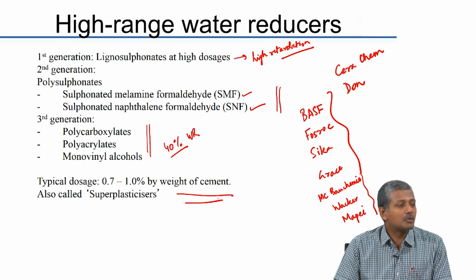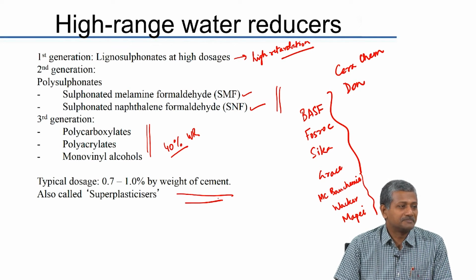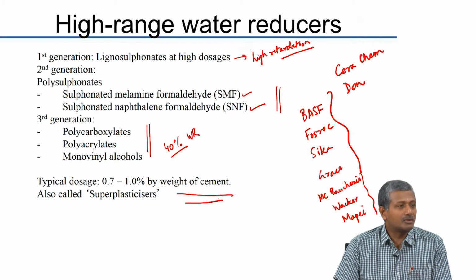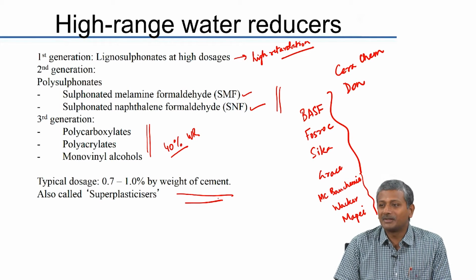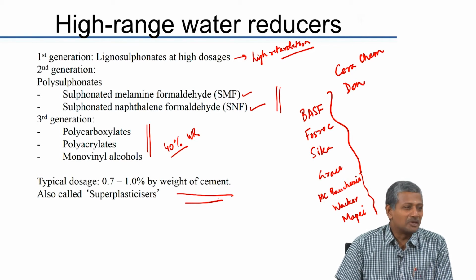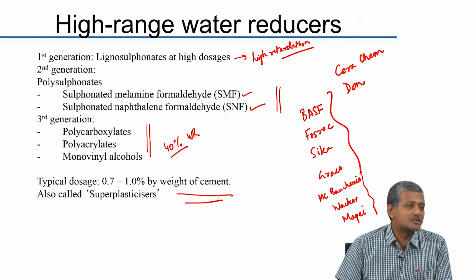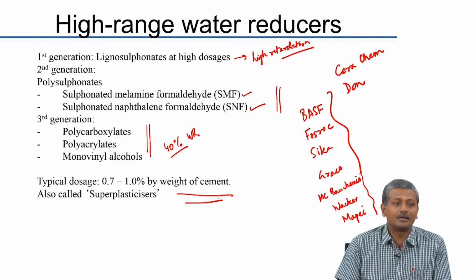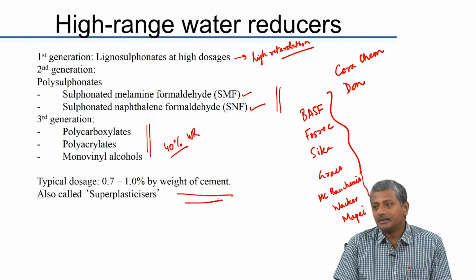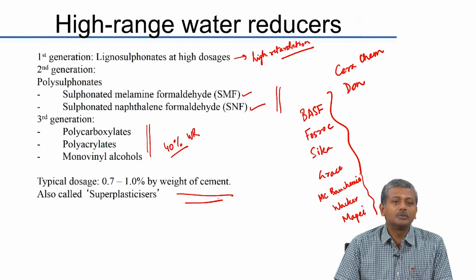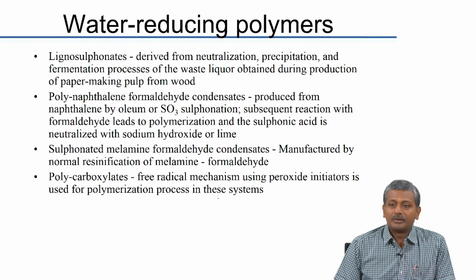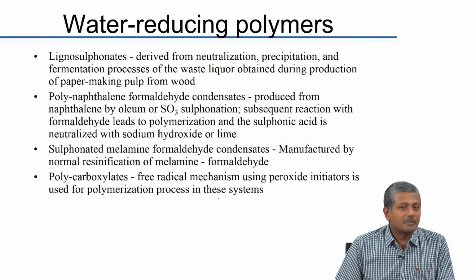Add an accelerator, but how will you disperse it in the concrete? You can heat the concrete, you can provide some external heating to speed up the reaction a bit, but in most cases you just have to wait, that is all, can't do anything else. You just need to wait, because application of external heat is not possible in all sites. So you just have to wait until the concrete sets and hardens. It will happen eventually. You won't completely lose the concrete, but it will probably take a little bit longer to set and harden. So let's look briefly at where these chemicals are derived from.